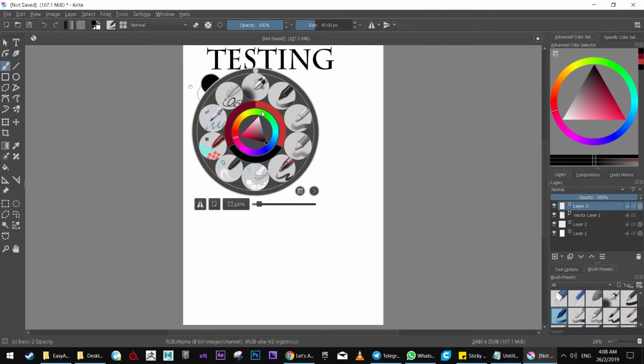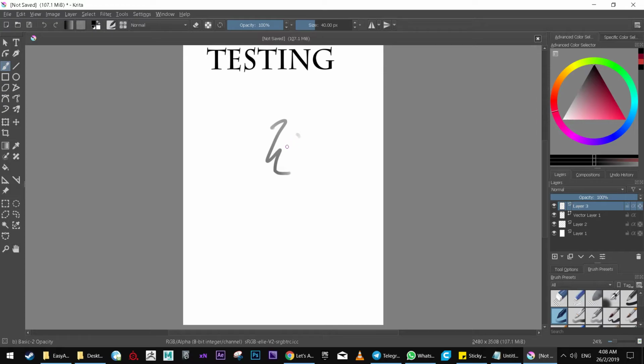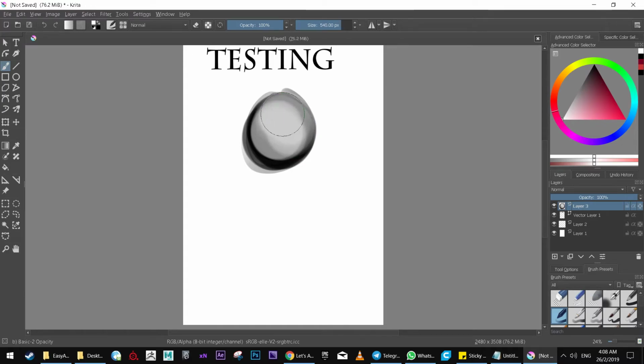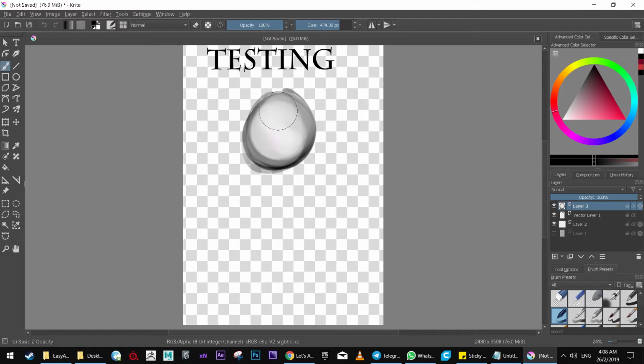So let's just test that out. Let me clear this up, and let's just shade this circle. I'm going to press X, which inverts, similar to Photoshop. Keep in mind I'm not erasing, so just to prove to you, you see, I'm actually filling this with color. Let me switch colors because I want the bottom bit to be a bit darker.